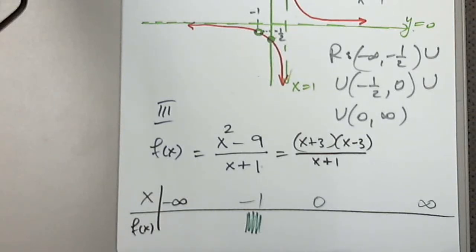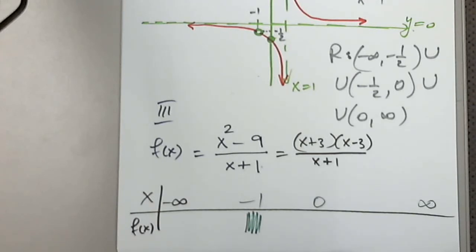No. However, you have a good point. There are functions with horizontal asymptotes, and they look like this. Let's say on this side is y equals 3, and on that side is y equals negative 3. So it is possible. We're not going to look at those functions in this class, however.